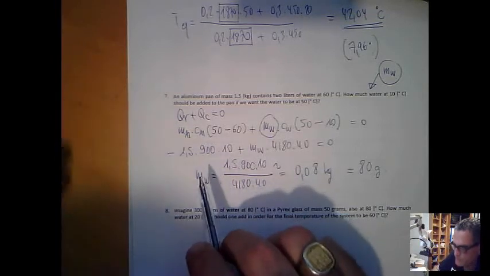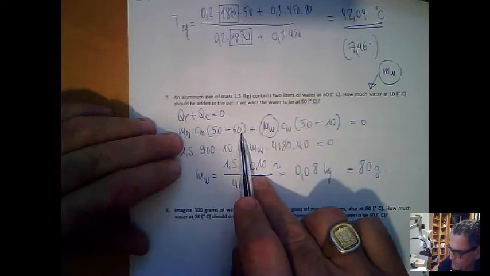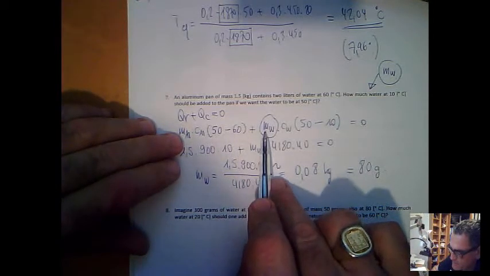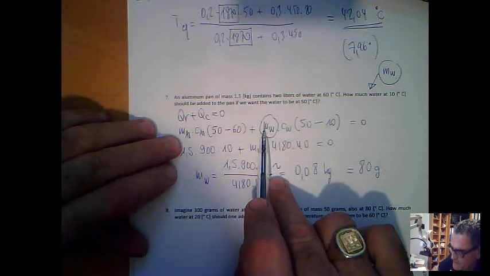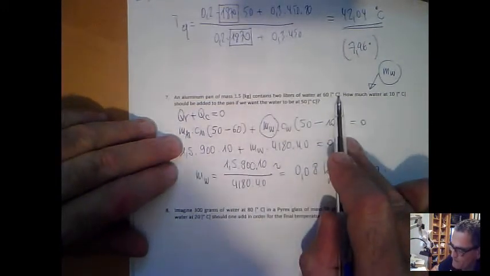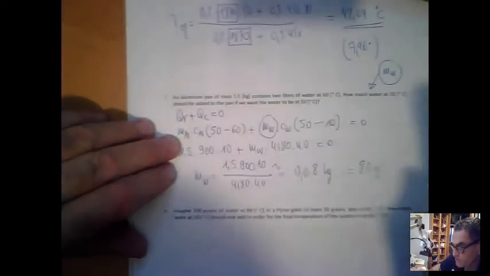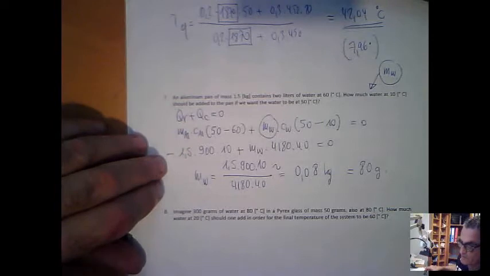What did I do? Maybe I'm not awake yet. This is the mass of the aluminium. Oh yeah, you are right. Yeah, sorry. Put that on the fact that I'm not awake yet, okay? Initially, we have the pan and we have the 2 liters of water. So sorry. I'm very ashamed now.